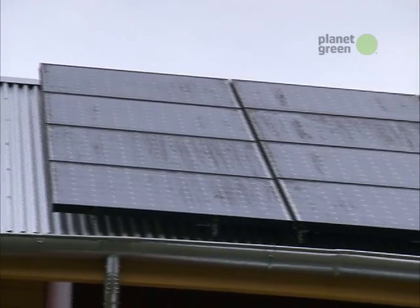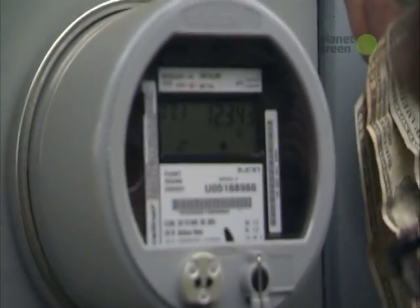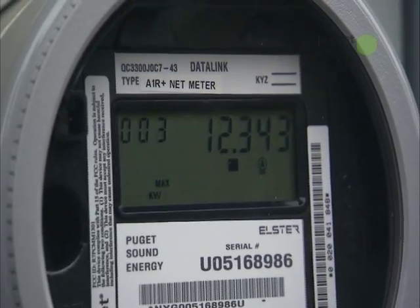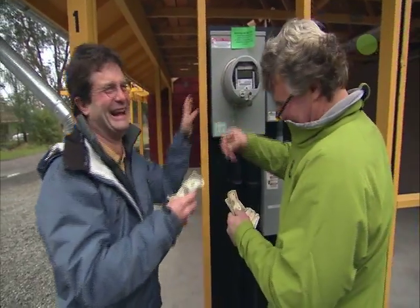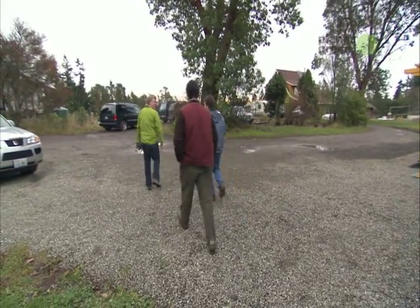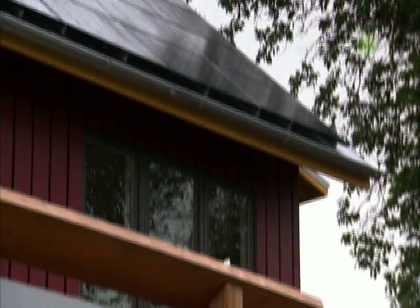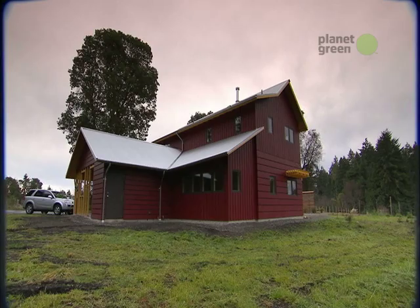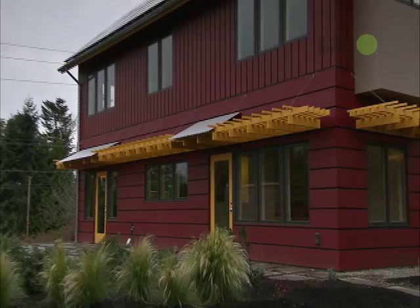While the durability tests were running, the net-zero house managed to feed energy back to the grid even on a cloudy day — confirming the bet. Russ and John wanted to create a net-zero home with a solar energy system that could generate electricity even under extreme conditions. The home they built is energy efficient as well as warm and inviting, and it proves you can go solar in Seattle.